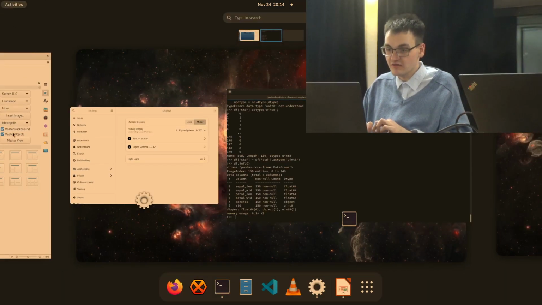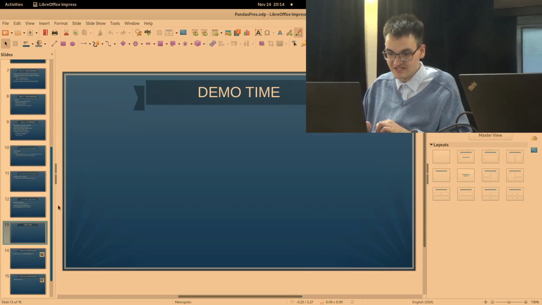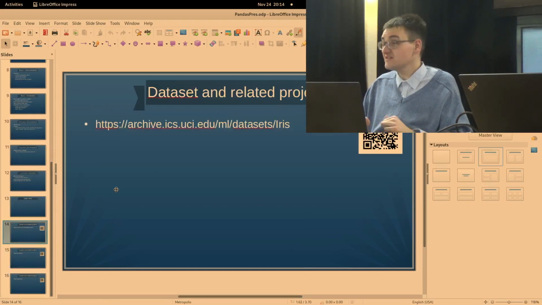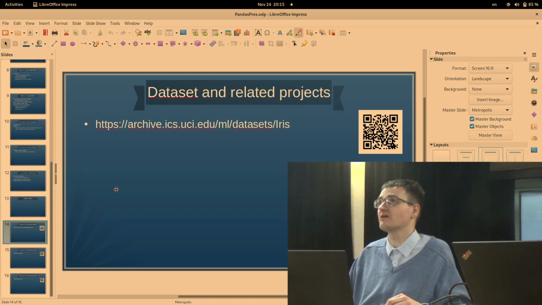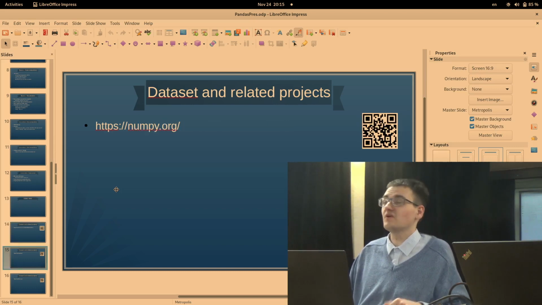And before I go, I just want to show you a handful of links to related projects and to the data set I used. Now I don't remember which American university it was. I'm thinking maybe Michigan, something like that. The point is they got a vast array of data sets for various benchmarking purposes, and Iris is one of them. It's one of those that's always popping up everywhere. After NIST, it's the most popular one today, even. And if you want to download it and play with it, this is the best source. They're also not above admitting their own mistakes, because they themselves are saying that they messed up 2 entries. On the other hand, it's over a century ago since it was published, so you know.